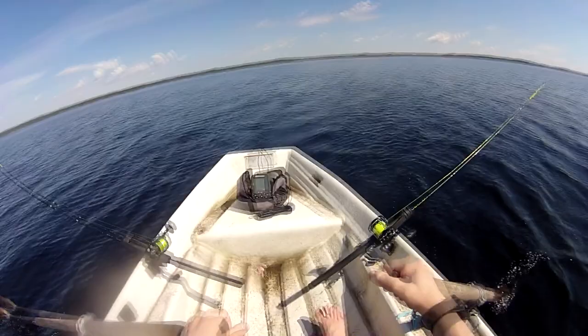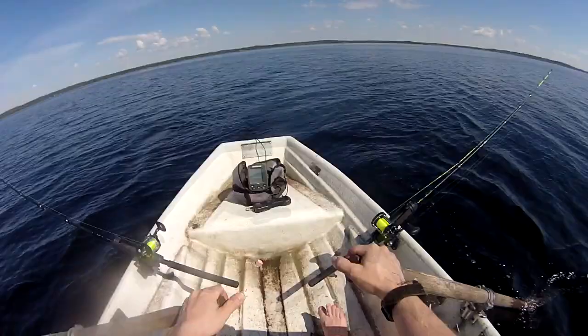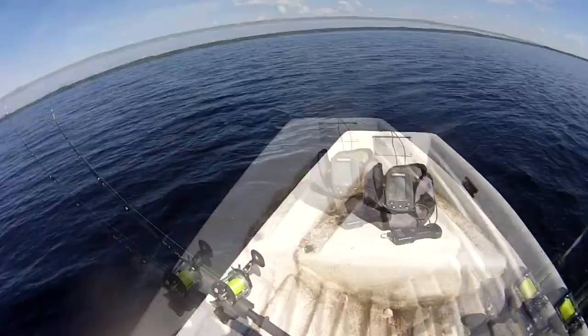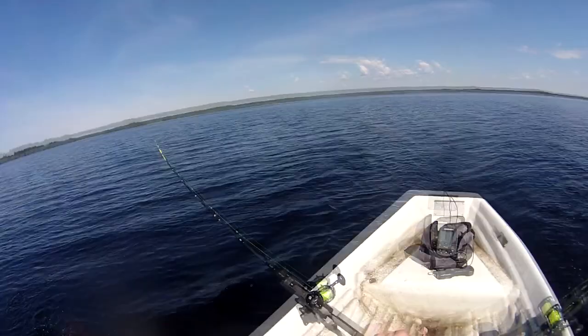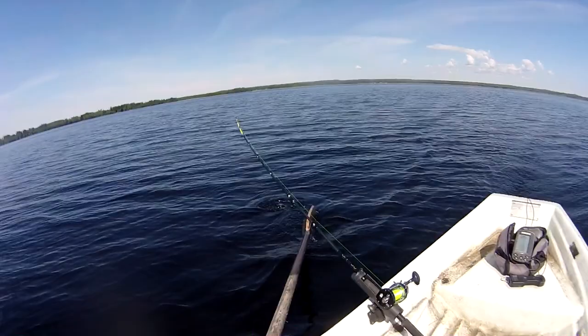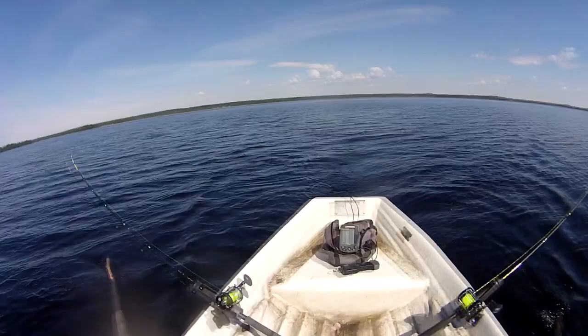I am seeing fish on the sonar quite frequently, but actually, I think I had something on that one. I think I just had a bump on that one. Anyways, gonna keep on trolling and see if I can catch something.